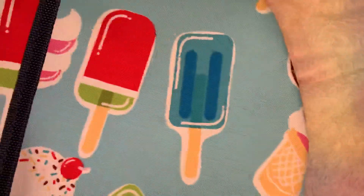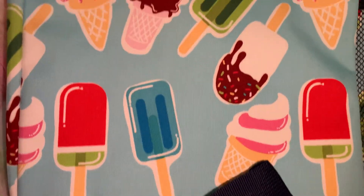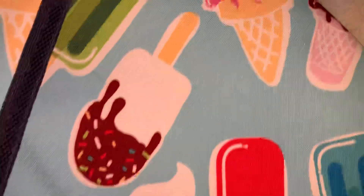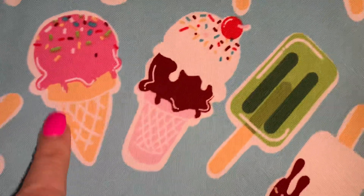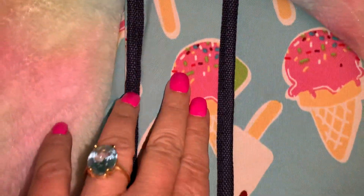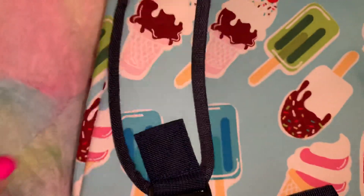The pattern is all over the front, sides, and back — you can see it better on the back since it's not divided up by all the zippers. There's a pink ice cream with sprinkles, a pink swirl, and more with sprinkles — I love it so much. The pattern is also on the strap, so even when you wear it you'll be able to see the ice creams.